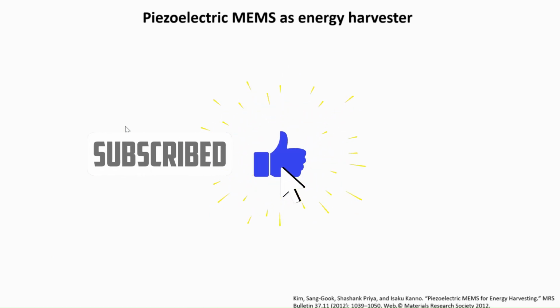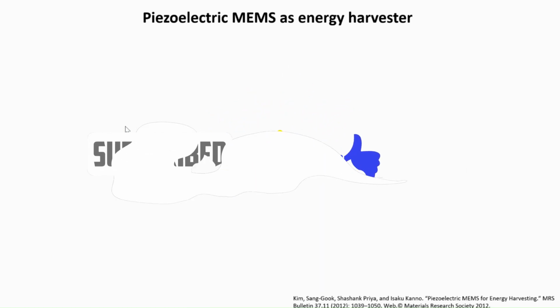First, I'll do piezo MEMS as an energy harvester. So what does piezo mean? Piezo means that you're using a strain and converting it into energy, or using a vibration and converting it into energy. The opposite can also be done. The material is able to generate electricity from a strain, and conversely, with electricity you can produce a strain in the material. I'm not going into details of those things. I'm just going to discuss how MEMS is used as an energy harvester, or piezoelectric MEMS.